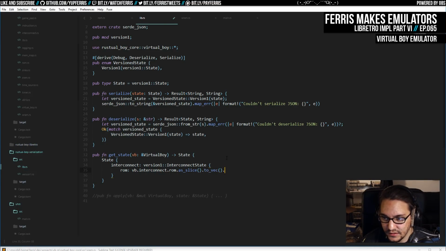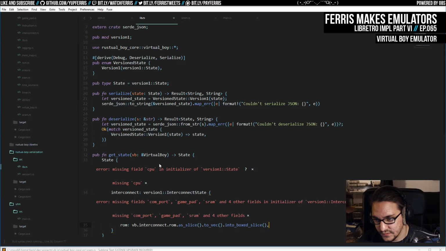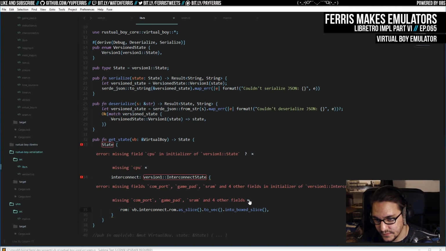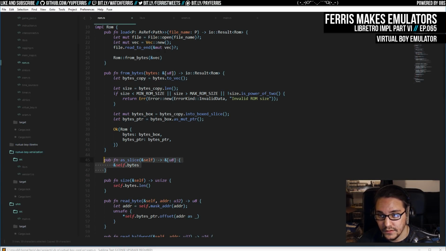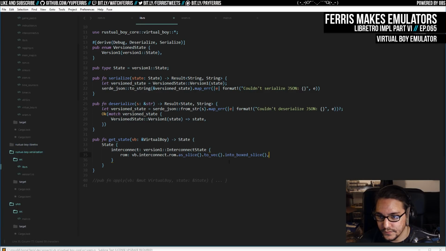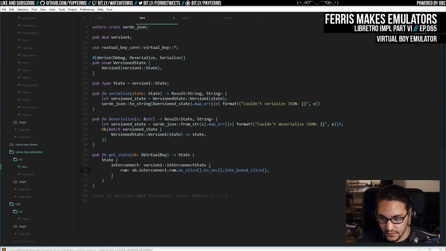Forgot you could do to vec. I think this is fine though, in terms of how that reads. Rust seems to be okay with it. Let's use that pattern. Do this stuff again.